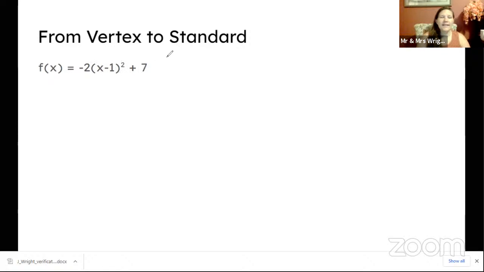Well, in this case, we can't do that first because of PEMDAS, right? If we were to take this -2 and distribute it in there, what are we doing? We're multiplying this -2 times each term within the parentheses. Well, multiplication is down here. We have this exponent right here, and you see the exponents come first. So we have to do the exponents first before we can do the distribution. So you can't miss that itty bitty little exponent that you see way after you see this -2. So you got to look at the whole problem before you decide where to start. So let's just look at that.